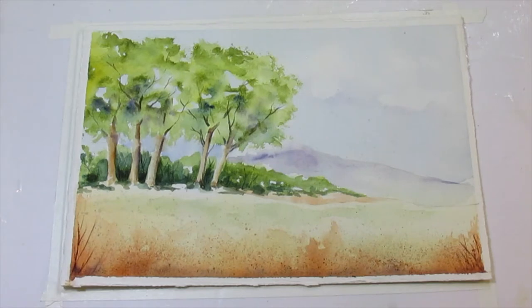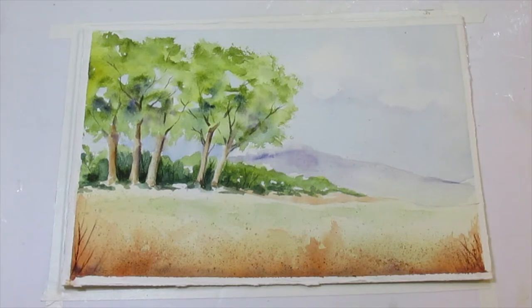Today the demonstration is a simple landscape that provides many options for you to elaborate on as you feel comfortable with the techniques that are used. Here is a completed painting showing what we'll cover in the demonstration.